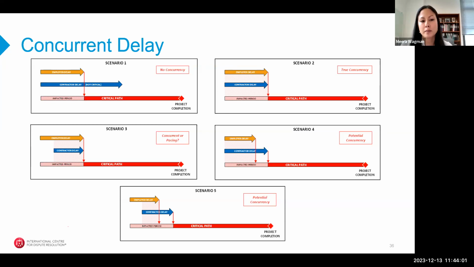Scenarios 4 and 5 talk about those 2 delays starting and or finishing at different points in time, both impacting the critical path. So again, there could be potential concurrency for that overlapped kind of hatched period of time, but you would have to do a detailed analysis of what the project record showed, what all of the schedule updates during that period were showing as far as what was being reported and projected pertaining to those 2 delays. And it does oftentimes require expert opinion based on experience in order to determine whether this is actual concurrent delay or whether one of those 2 delays is the dominant driving delay.